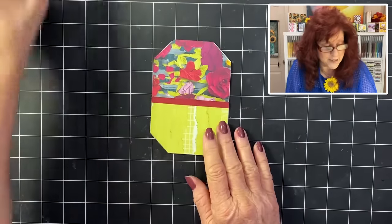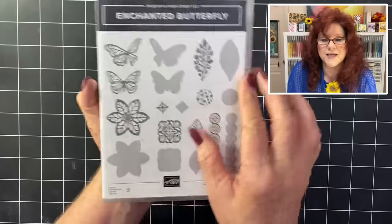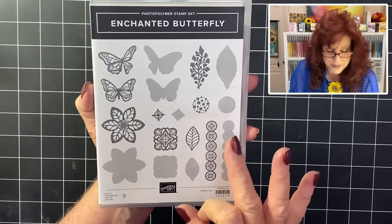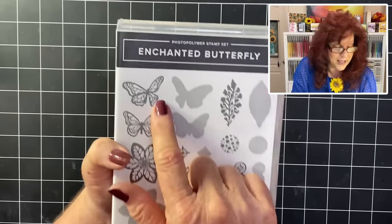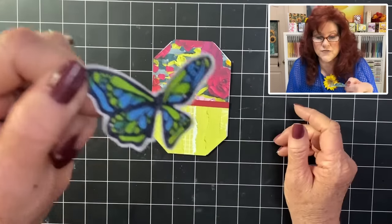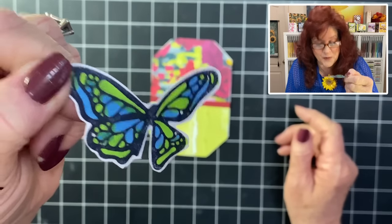Now, we're not done yet. We brought in Enchanted Butterfly. Oh, we love butterflies. You know, I love sunflowers and Maudie loves butterflies. So we took this butterfly and we stamped it and we colored it the colors of the card. Look at that. Isn't that pretty?